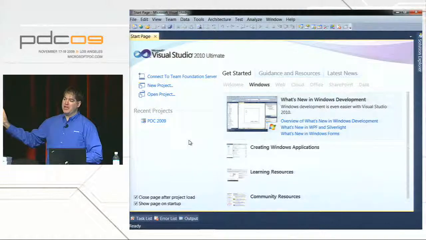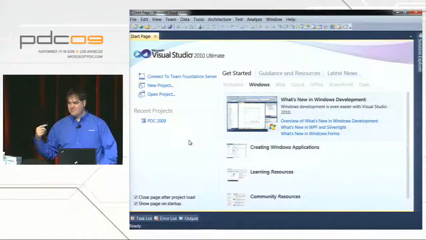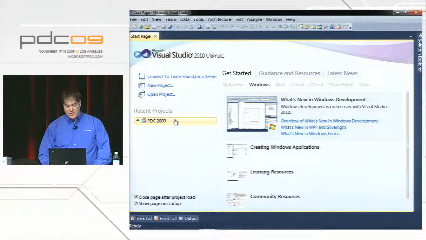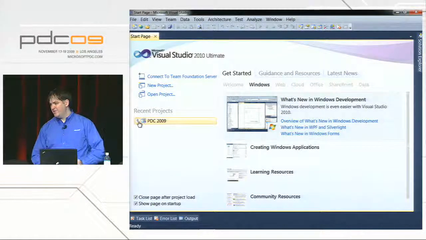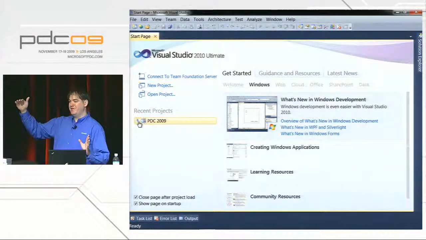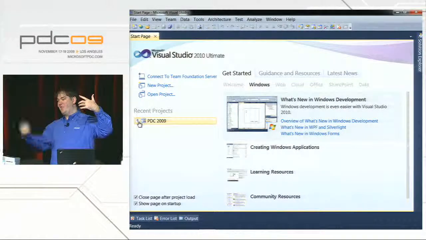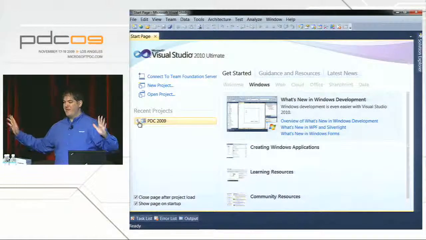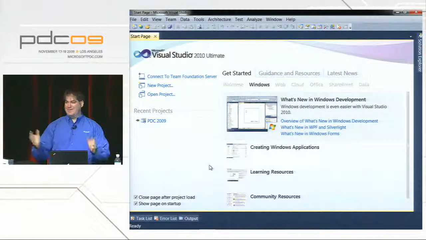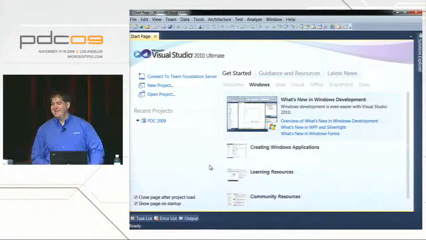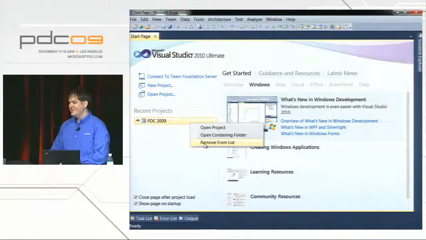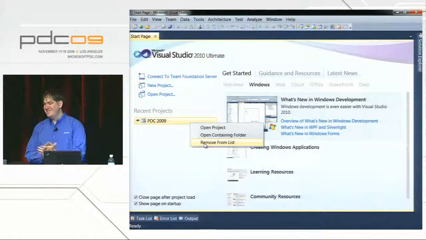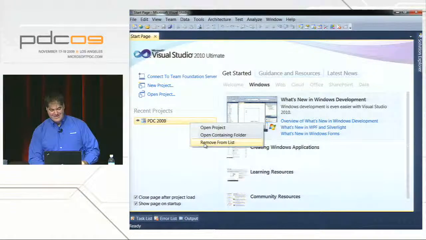Now, a couple other goodies on this start page that you probably want to know about. So first, the recent project section, you can now pin projects. Okay, so if you have a project you want to stay up all the time, and maybe you work on like 10 projects and it keeps falling off the bottom of the list, you can stop that from happening. Yes, that's an applause point. It's amazing to me. But also if you right-click in here, you can remove it from the list. You guys can clap for bug fixes. That's okay. That's cool. Thanks, Steele.